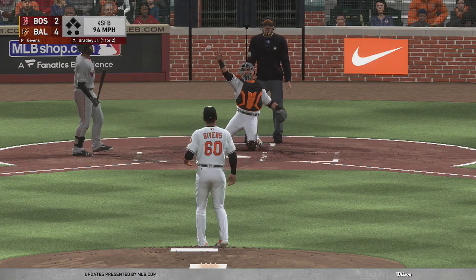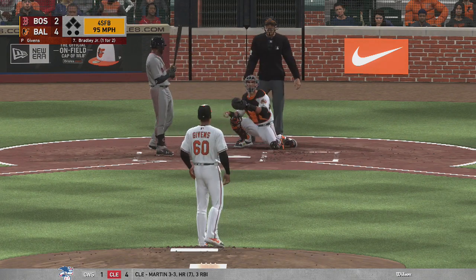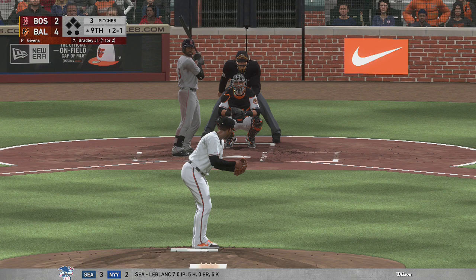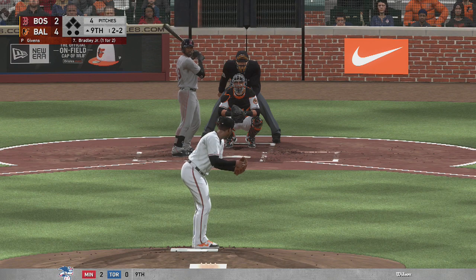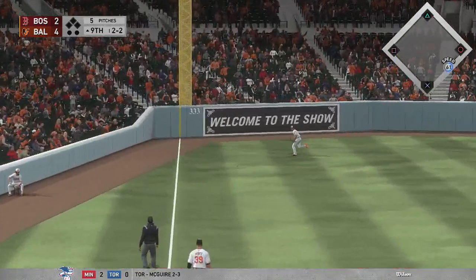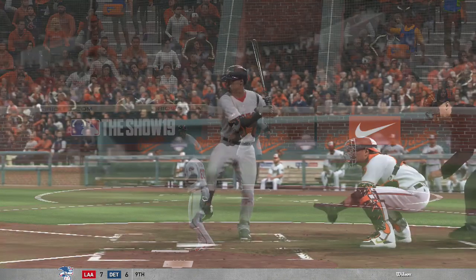Didn't quite catch the zone there. Ball 1. Fastball close, but he didn't get it. 2-1. It's sharply toward third, and a reach to his backhand, but he can't come up with it, and the leadoff man's aboard. Well, you're usually in this situation looking for a bloop and a blast. He didn't want to bloop it, and he hit a missile, bringing the tying run to the plate. Let's see if they can capitalize.